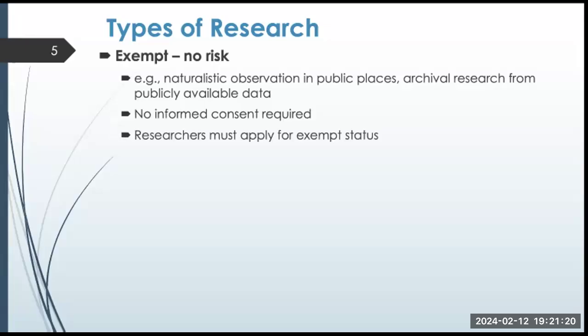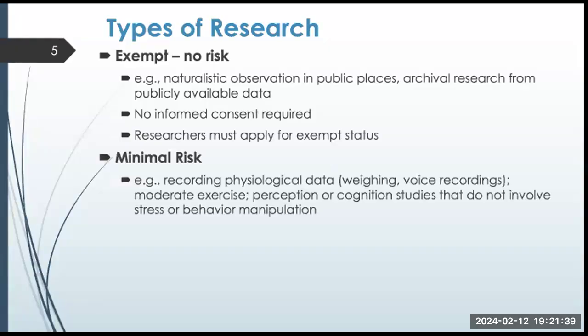Because really, remember, the purpose of the IRB is to minimize the risk to participants. So if the research proposal is categorized as exempt, then as soon as they gain that exempt status, it goes through IRB very quickly. Second level is minimal risk. So minimal risk is basically the same as what people go through in their everyday lives. So walking through a park or something like that. If the research is considered no more risky than that, then you can get minimal risk status.